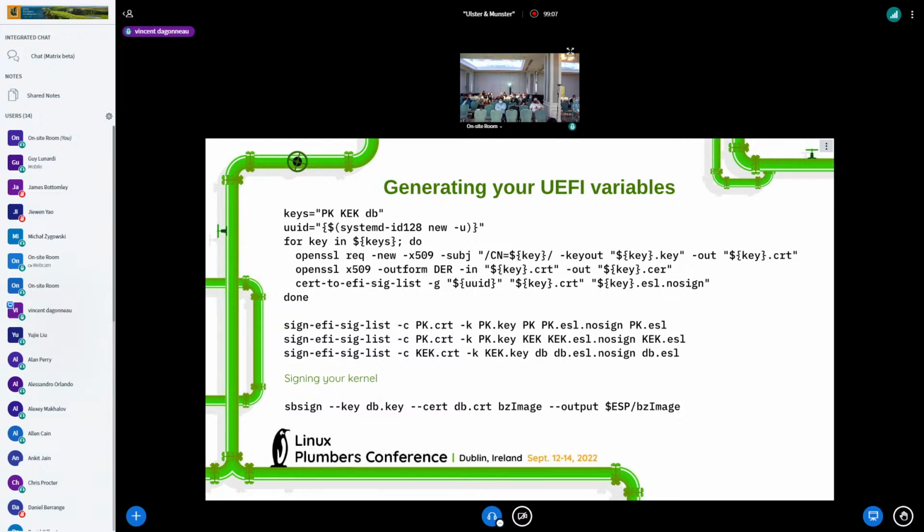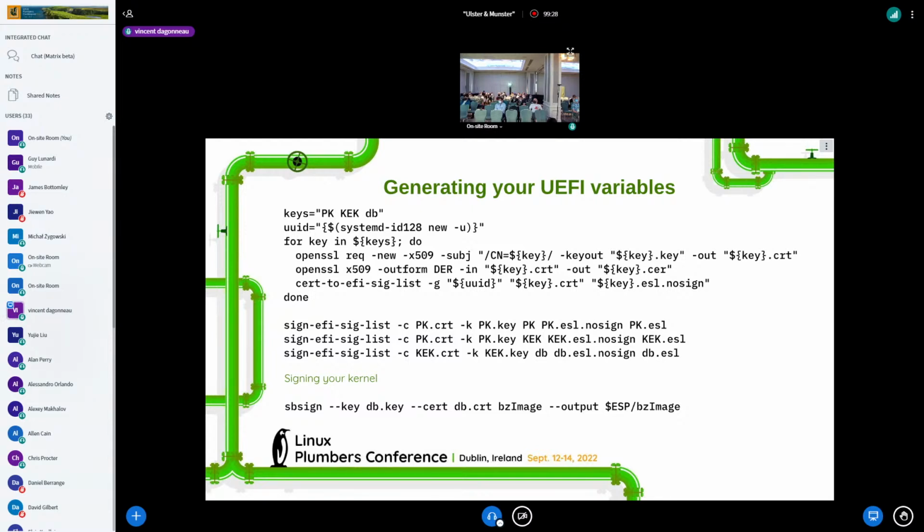You sign the KEK with the PK, and then you sign the db with the KEK. Then you sign your kernel. You should probably not forget to do that, because otherwise, yeah, bad things are going to happen. You also need to sign everything you need to boot, obviously.